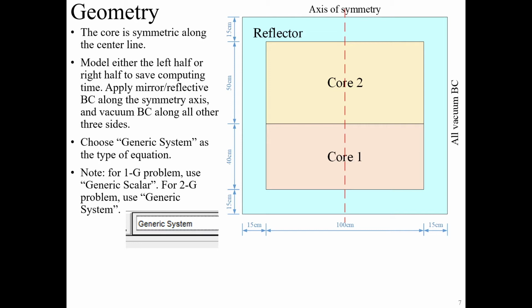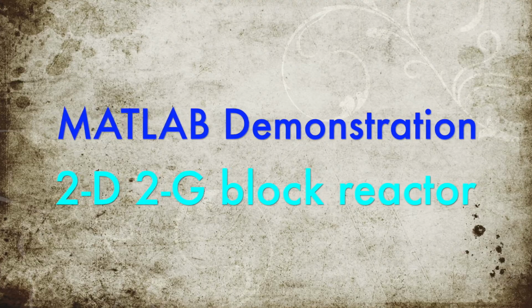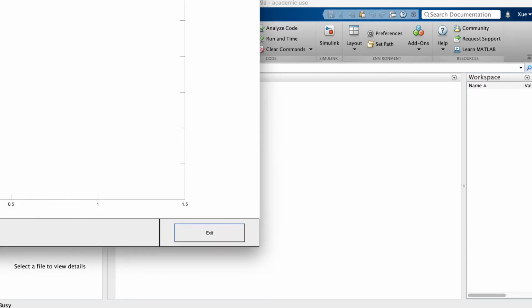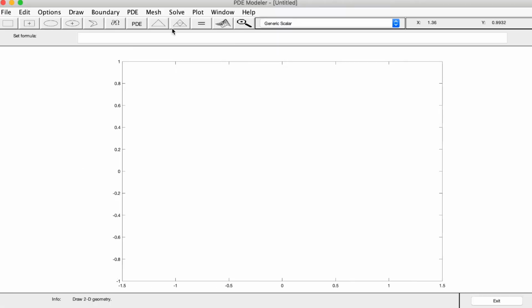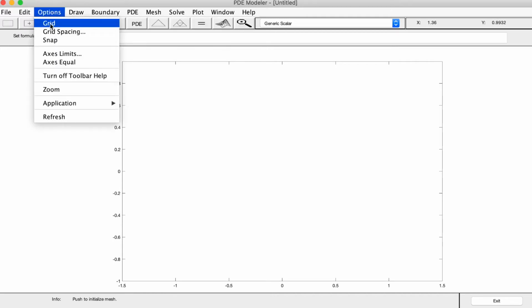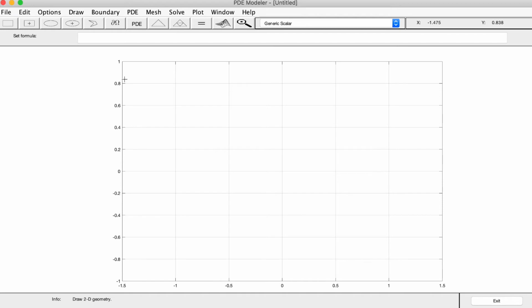Now we will move to MATLAB to demonstrate how to solve this problem. My MATLAB is open. First, I'm going to launch the PDE tool. I'm going to turn on the grid and start the drawing.